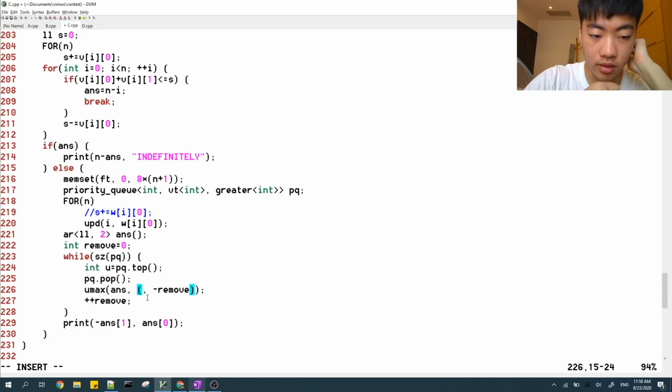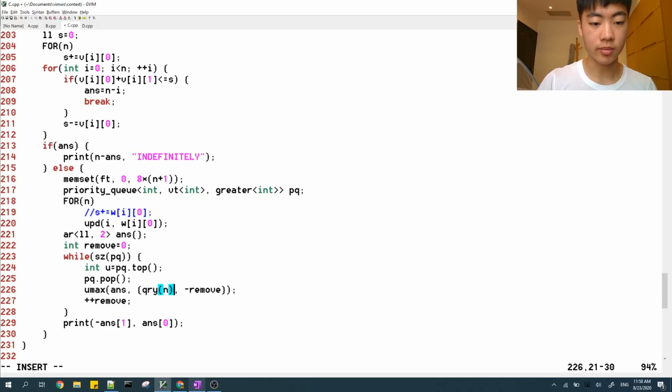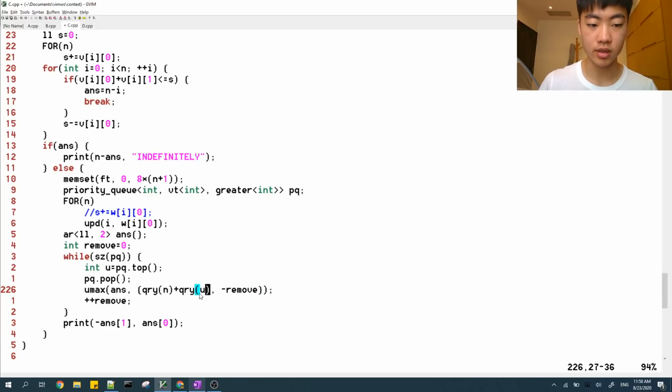Max the answer with the current sum of everything plus the current sum before the index.